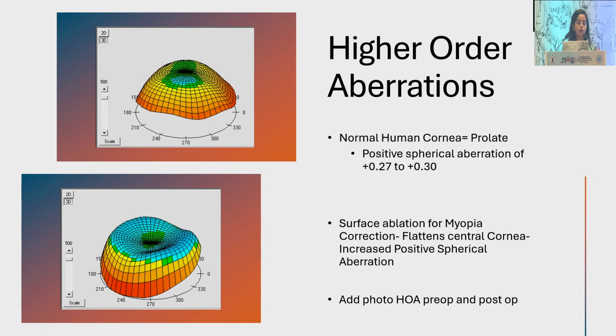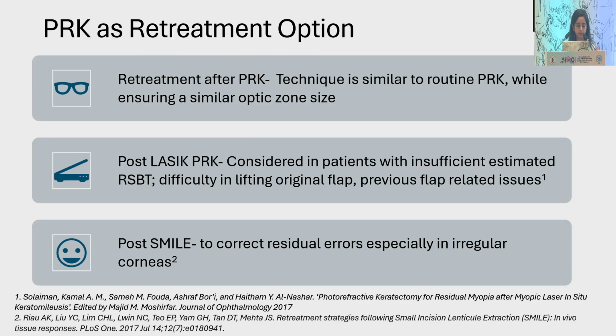Now this is the preoperative scan, and this cornea has a spherical aberration of +0.2. Now this is after a central treatment, the aberration has increased to +0.6. So this is the reason for the nighttime vision problems and halos in patients, and hence we aim for larger optic zones so that in a dilated pupil, patients do not face these difficulties.